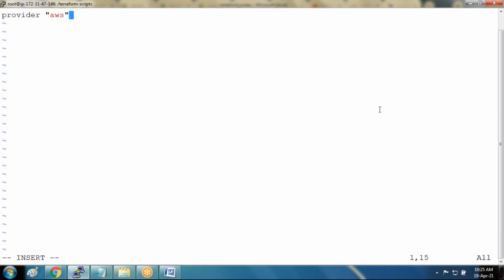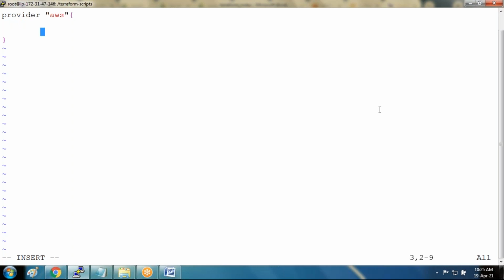If I have another provider like Azure, you mention Azure. Terraform supports different providers, that's the benefit. Now go with provider, which is AWS, then open and close braces. First you mention the provider. Then what else is next? You can give some extra space, one space. There is no convention for this.